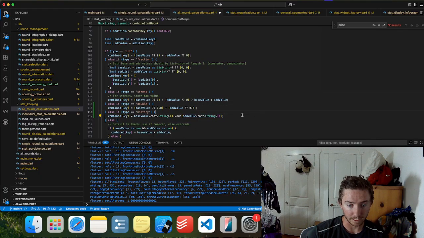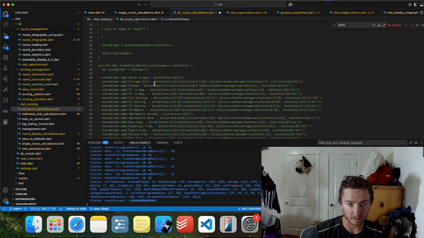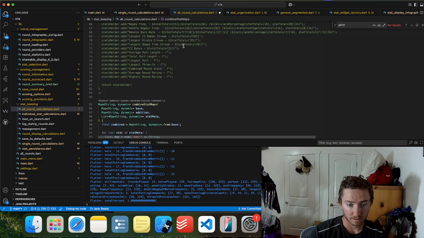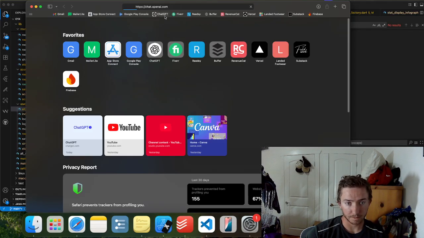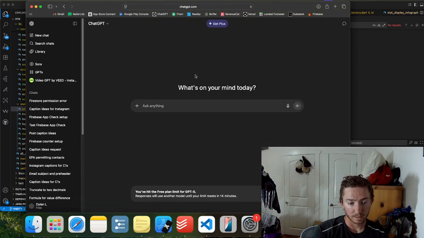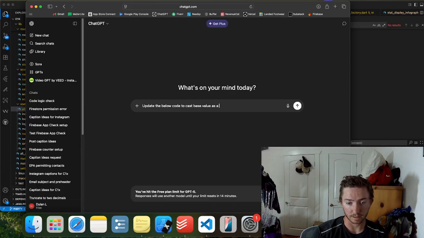I don't think that cast is going to work. I think, let me get ChatGPT to update this. Update the below code to cast base value as a list string, add value as a single string.